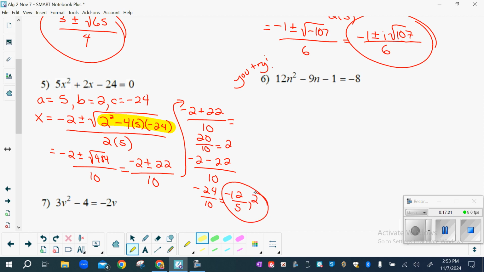So make sure, if you can get to here, that you simplify it, because if you don't simplify it, you have a question, Brooklyn? Okay, you figured it out? Okay. So go ahead and do the U-try. Make sure you put it in standard form first, because it's not in standard form.